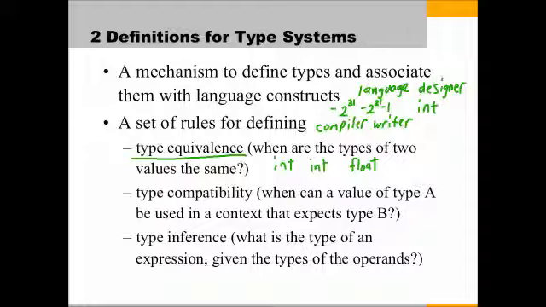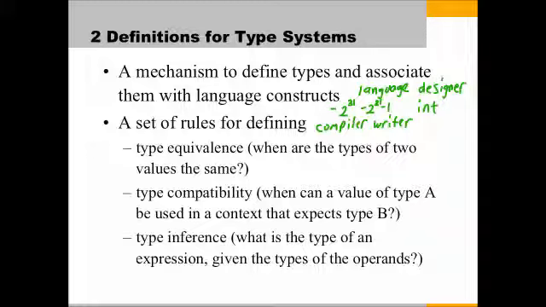And we'll talk a little bit more about type equivalence in a moment because some questions arise. Let's say I have a type int and then I have a subrange where perhaps the subrange is limited to the integers 1 to 31. Are those types equivalent or not? Okay, typically we'd consider them not to be equivalent because they cover different domains of values. So typically type equivalence says that you have exactly the same set of values in order to be equivalent.